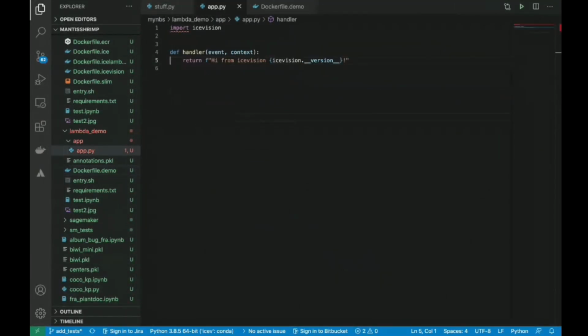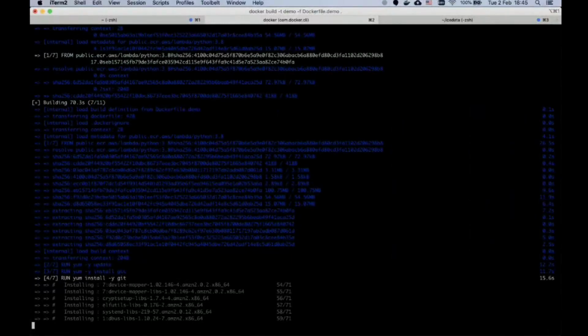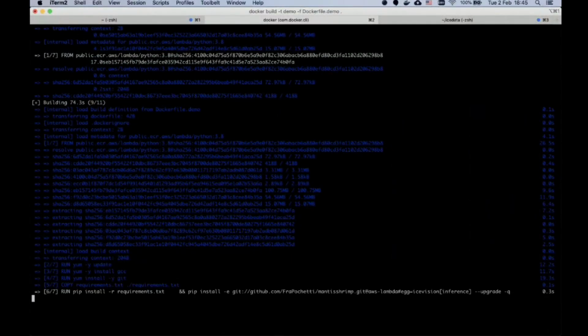So the actual Lambda function, which is nothing else than this, right? And then telling the image that when we invoke it, it needs to call app.handler. That's what we want.